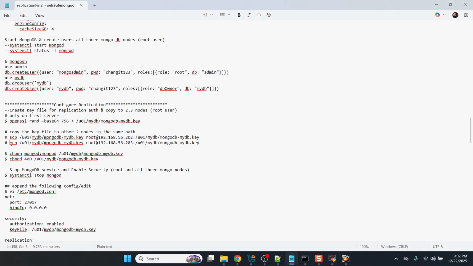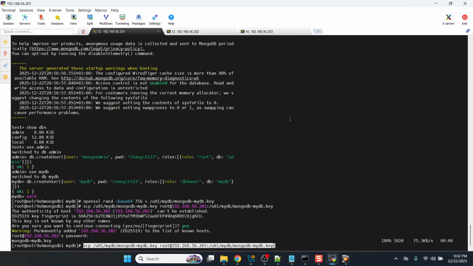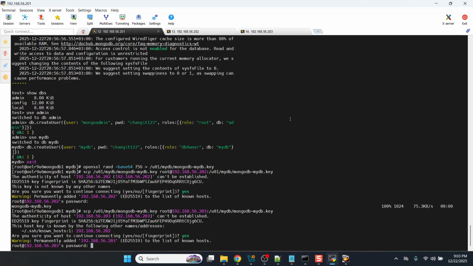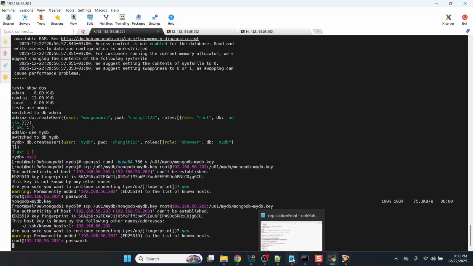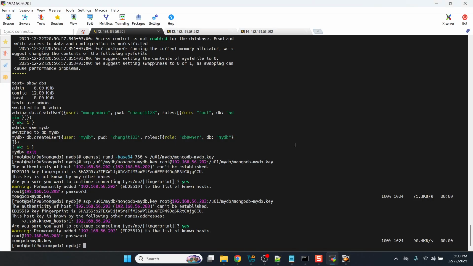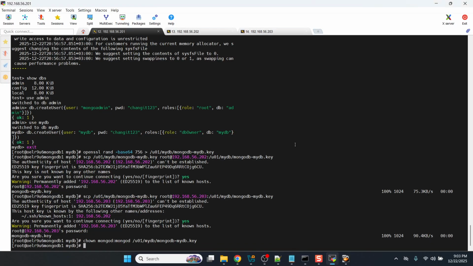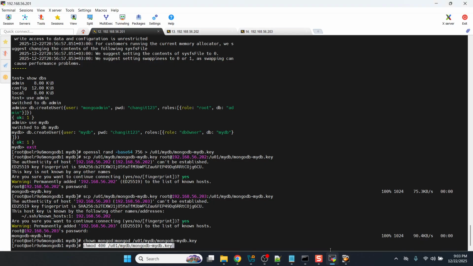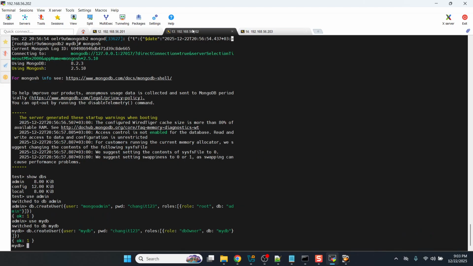Then we have to change this key's ownership and permissions, so it is read only. We are doing this on the first node, and we have to do it on the other nodes as well.